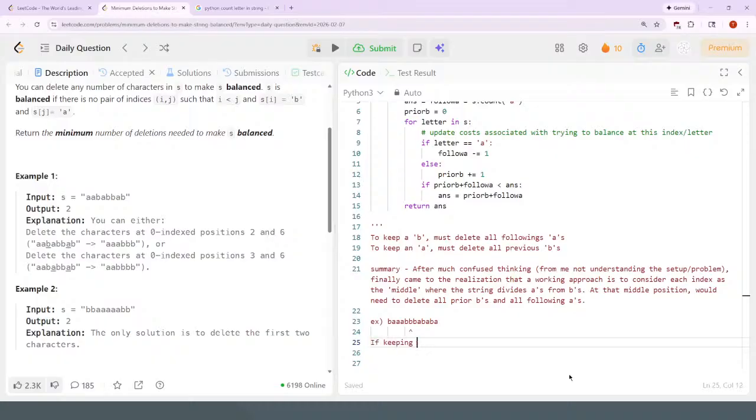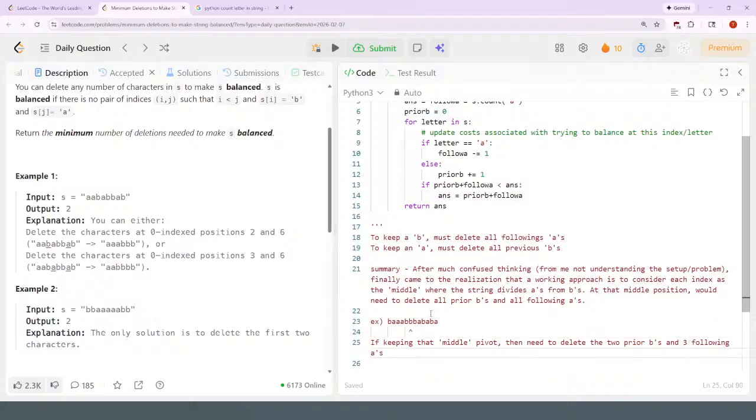If keeping that middle pivot, then you need to delete the two prior B's so that you have just all A's before that, and three following A's.